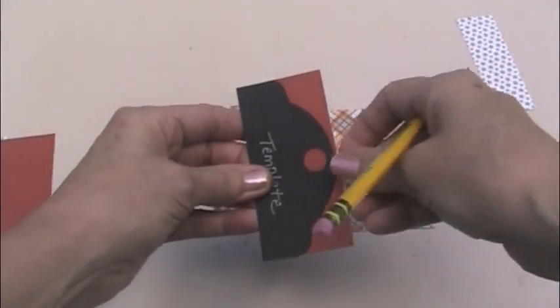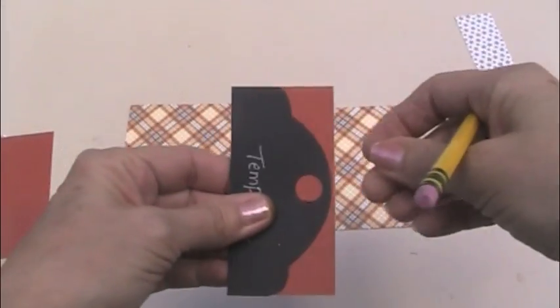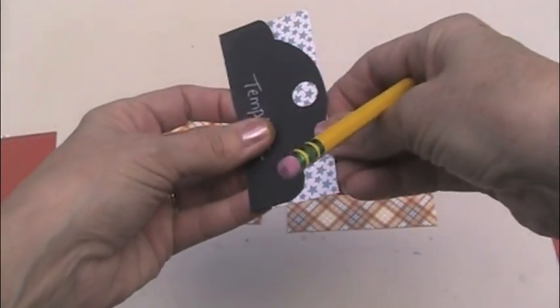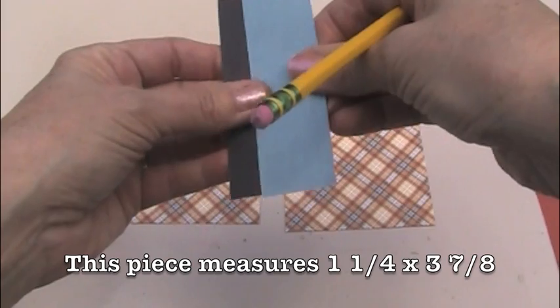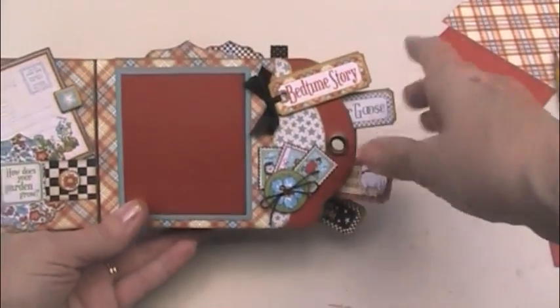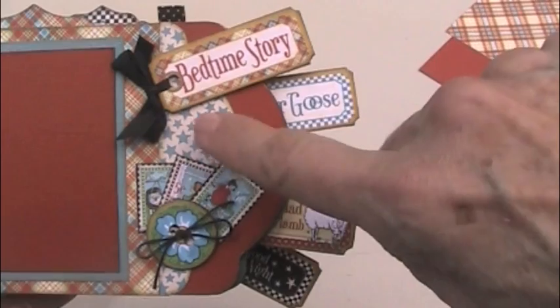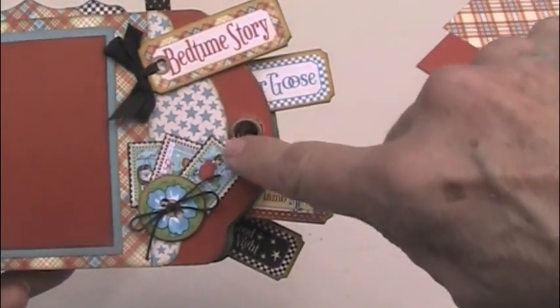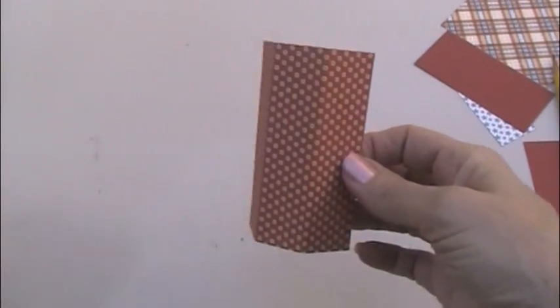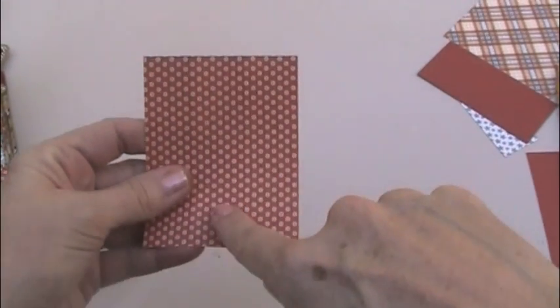Then I use my template on a piece of card stock. The card stock measures one and seven eighths by three and seven eighths. I trace this out and I do trace out the hole on the card stock — it's this little piece here that I place back here. And then for the bigger patterned paper background square, I trace it out without tracing the hole. So when you look at the album: there's the big patterned square in the back, then the patterned paper with no hole, and then the card stock with the hole punched out.